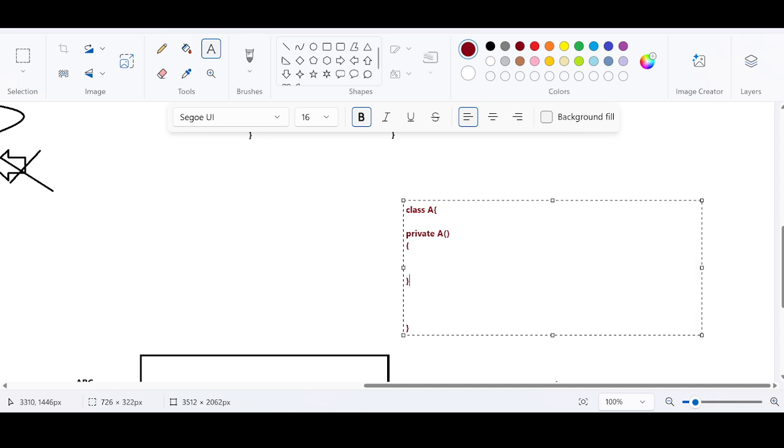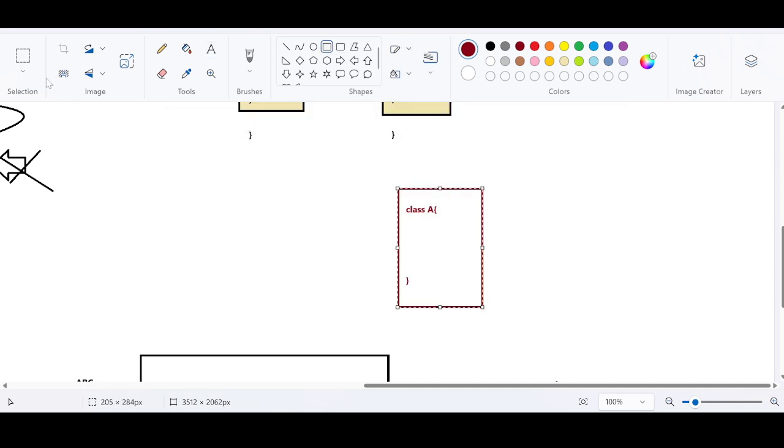It is not necessary that the access modifier of the constructor be the same as the access modifier of the class. You can also take a private constructor or a protected constructor, no issues. Only when you are not placing any constructor will the compiler ensure that the access modifier of the class is used for the constructor as well.